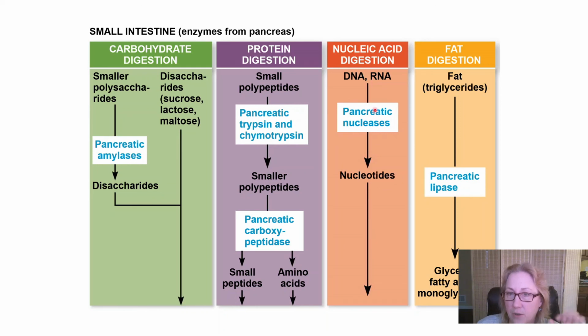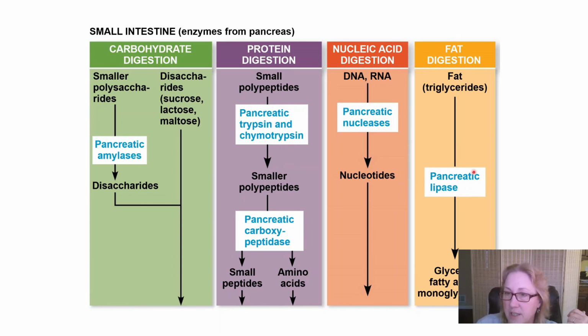There are also nucleases that can break down RNA and DNA, because of course all the food that you eat is from living organisms that had RNA and DNA, because that's what we're eating. We're eating other organisms, and that is not going to go to waste. The individual nucleotides can then be absorbed and reused. Although we can make nucleotides if we need to, our bodies can make them. We don't have to get nucleotides from our food, but they don't go to waste. Why resynthesize them if you can absorb them from your gut?